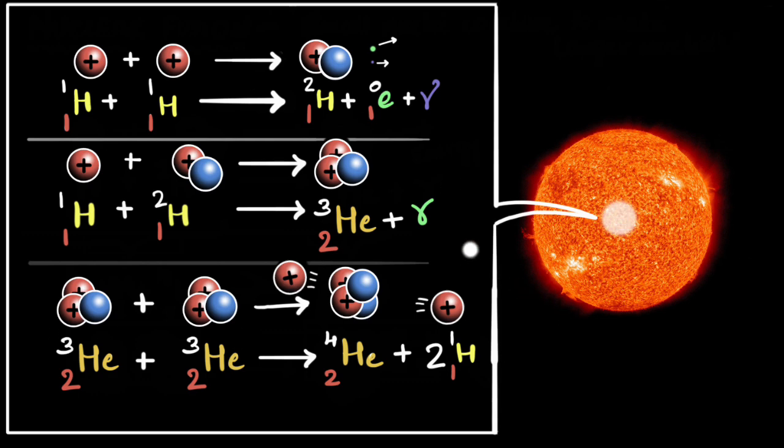The last question we could ask is what happens once the sun runs out of all the protons, once it has fused all the protons into helium? Well, a bunch of things happens, but what's important is the core temperature will rise and then it'll start fusing helium into heavier nucleus. In fact, it'll fuse helium into carbon. But after that, our sun will just not have enough temperature to fuse carbon into heavier nucleus. It'll just stop over there.